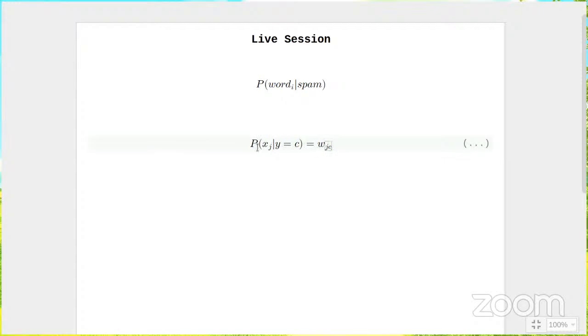In fact, I'll be more explicit. This is the probability that I'm interested in: how likely is it that this message contains the jth word, given that the class is spam?